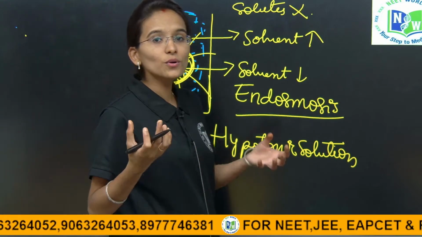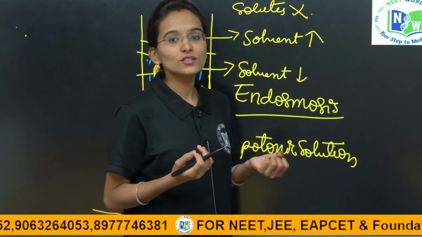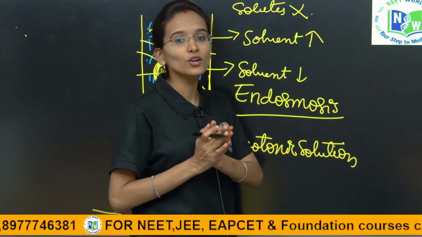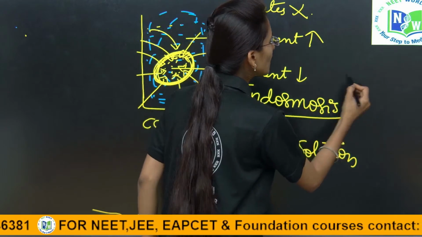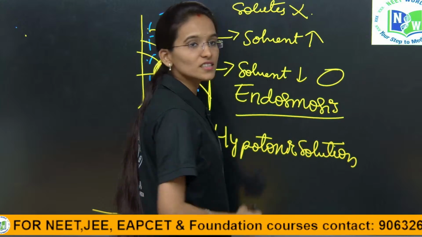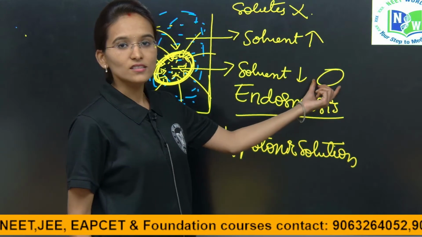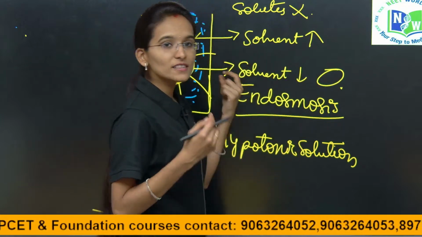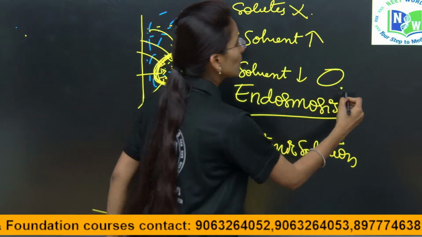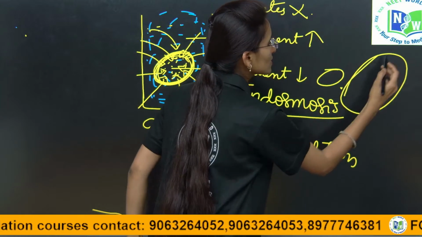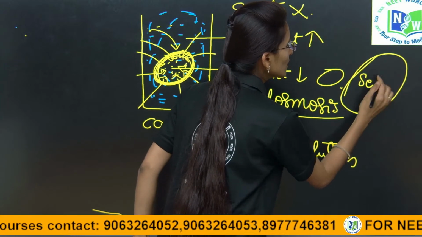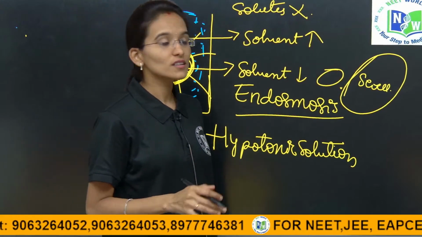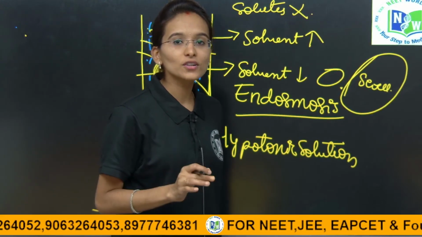So in this particular case what happens to this cell? It is going to take all the solvent molecules. Here inward movement of solvent molecules is going to occur. During the initial stage the resin was in a medium size. So after placing it in the hypotonic solution, the cell swells. We can give the term: cell swells in the hypotonic solution.